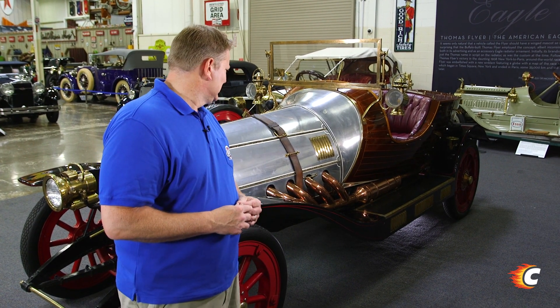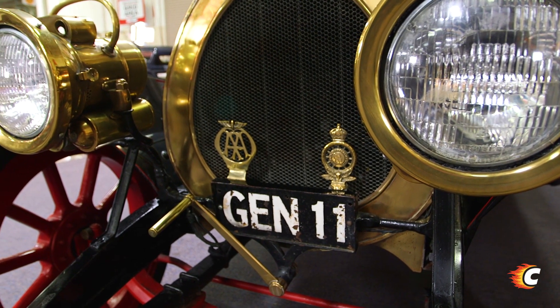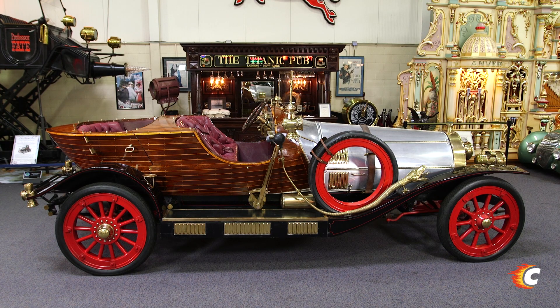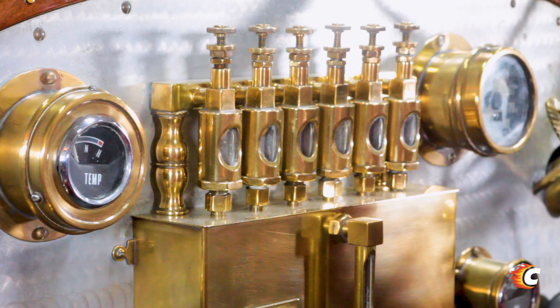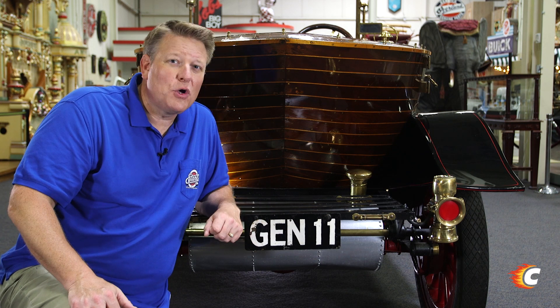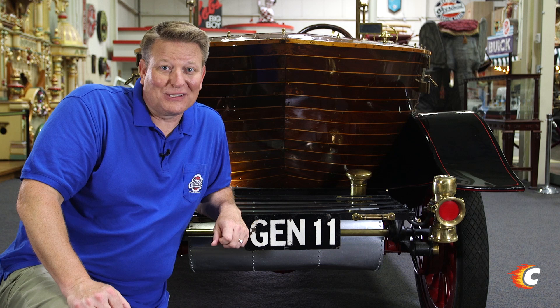Maybe she wasn't very nimble, but she had it where she needed it — with her brass and copper trim and accessories, leather upholstery, and custom-made Goodyears. The dash was even taken from a British World War I fighter plane. Old Caractacus had an eye for detail, right down to the license plate. The custom tag, GEN 11, was derived from the Latin word genii, meaning magical person or being.